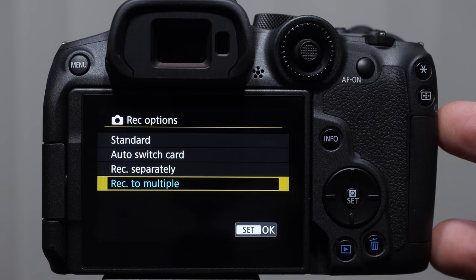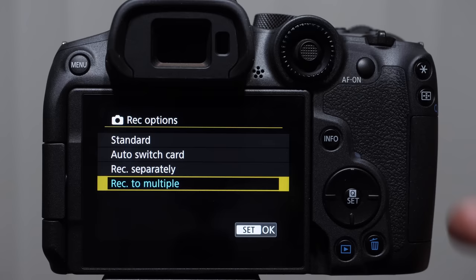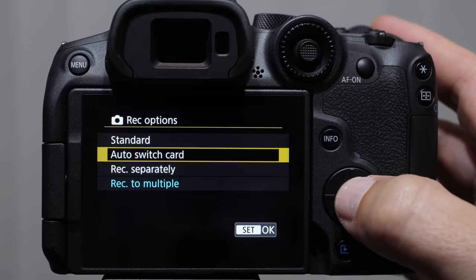This is typically what wedding photographers, paid professionals are doing. They're making backups to two cards in case there's a card failure. Most of us are going to be shooting on auto switch card, which just means as the first card fills up, we go to the second card. But this is a preference thing. You can do it however you like.